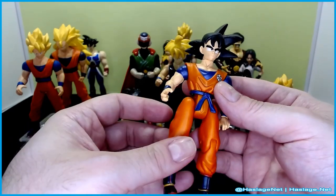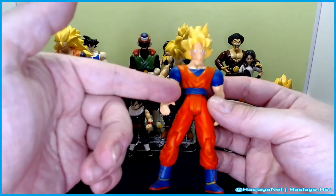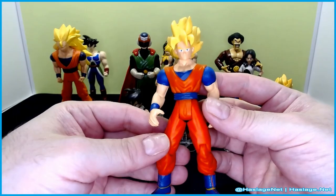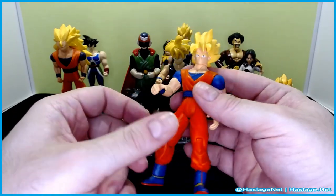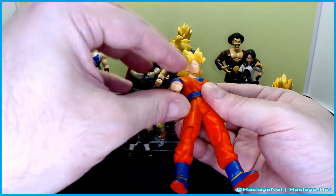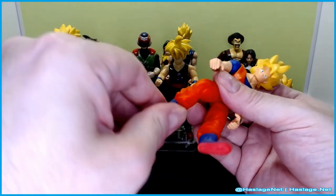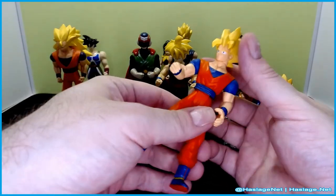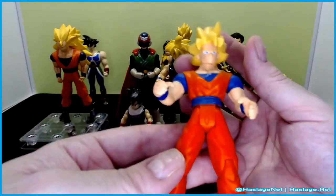Yeah, I mean, decent enough. And then we get to the next one where you see they improved the way they did the thighs. And of course, this is Super Saiyan Goku. And yeah, it looks a lot better. It still has the universal arm with no other arm pose. You got the leg and it's done the same way, but no twist in the ankles this time. Head moves. And yeah, that's pretty much it.